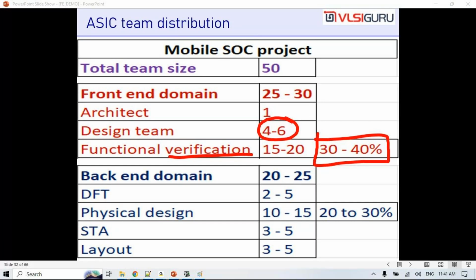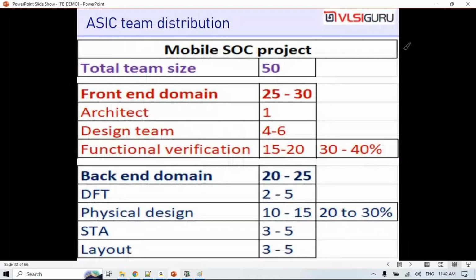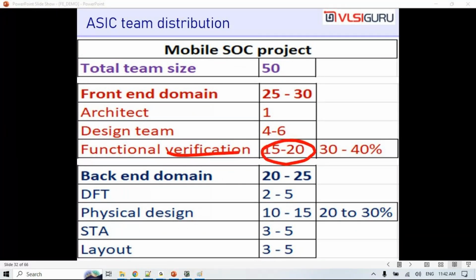I go and buy the wood frames already. I don't start the process of making steel. I'll go and buy the steel. In the same way, companies don't do everything. They'll buy the IPs, processor from one company, USB from one company, DDR from one company. Then they assemble everything. Because of that, they don't need many people. With fewer people, the same work can be done. But verification still requires more people.